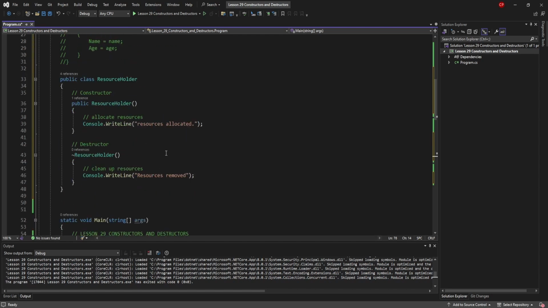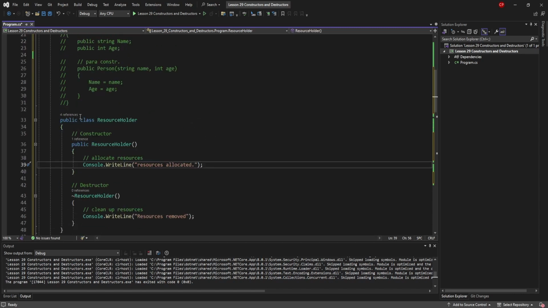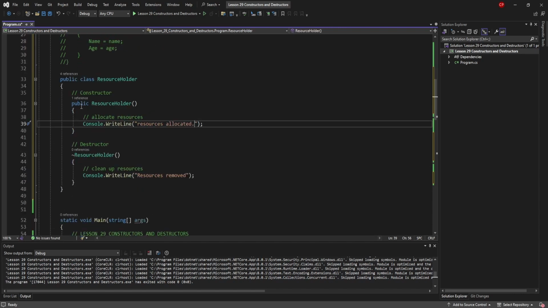Anyways, let's just go through it. We're in the final steps here, guys. I am so sorry about that. I totally lost my brain. So we make a public class called resource holder. Here's the constructor. We annotate the destructor with that little squiggly line.